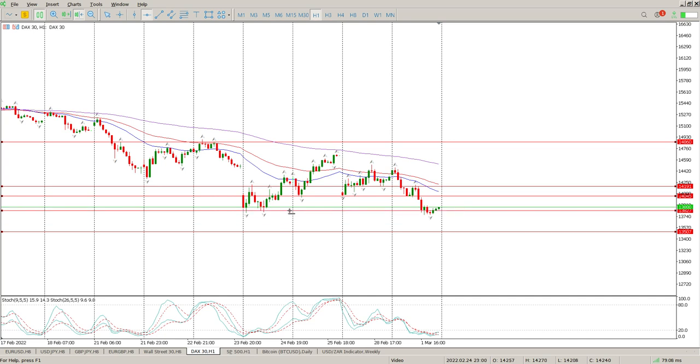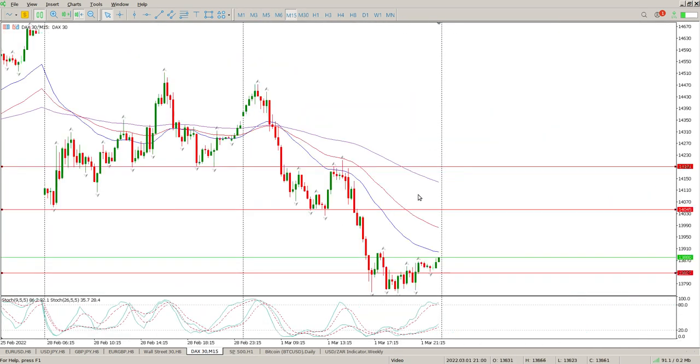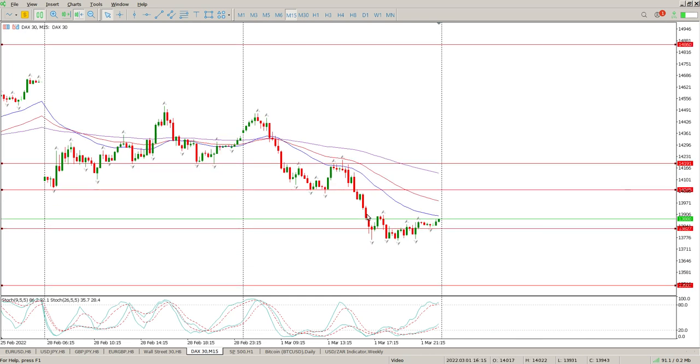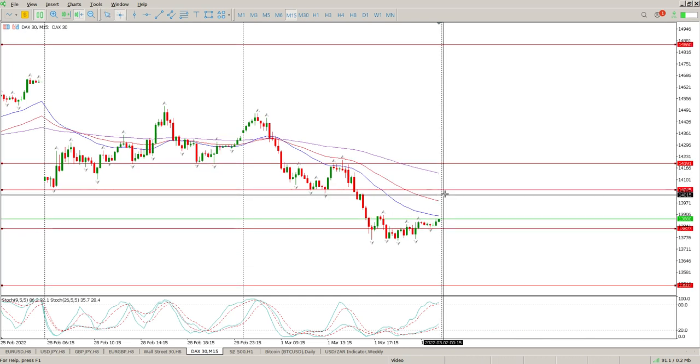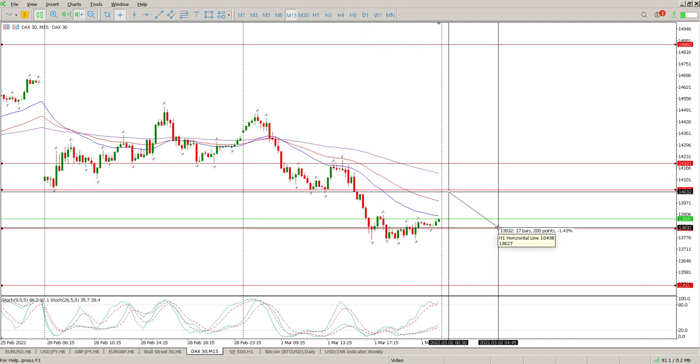Last thing, this previous bottom here is obviously going to offer some resistance. That's at 13,827. So don't be too surprised to see us move up, come down, and then move off it again. So moral of the story is quite simple: get down to a lower time frame and get your stops in relatively tight. So if you can get back into this zone, you have a 200-point stop loss, and then you have a 200-point gain. So it's a 1-to-1 trade.